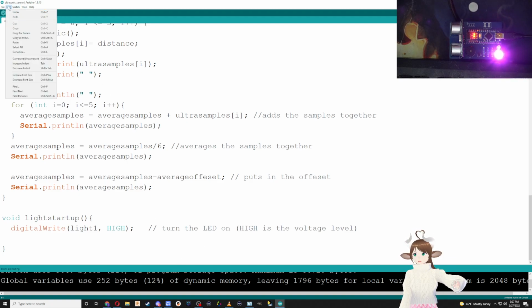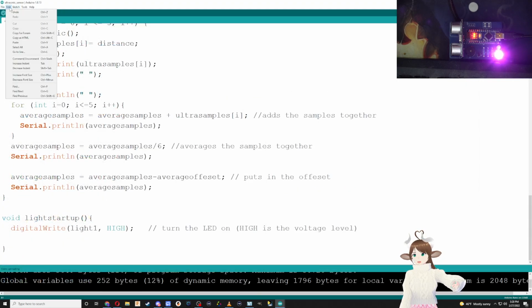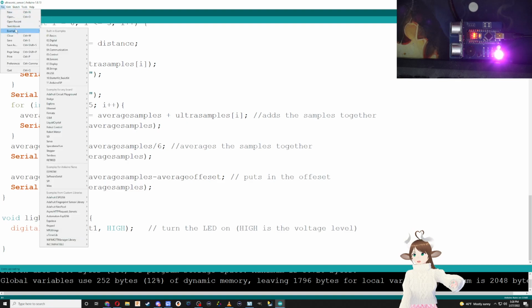Actually, I kind of want this to be a little dimmer. So instead of blink without delay, no, we're not going to use that. We're going to use something else for making this kind of analog.